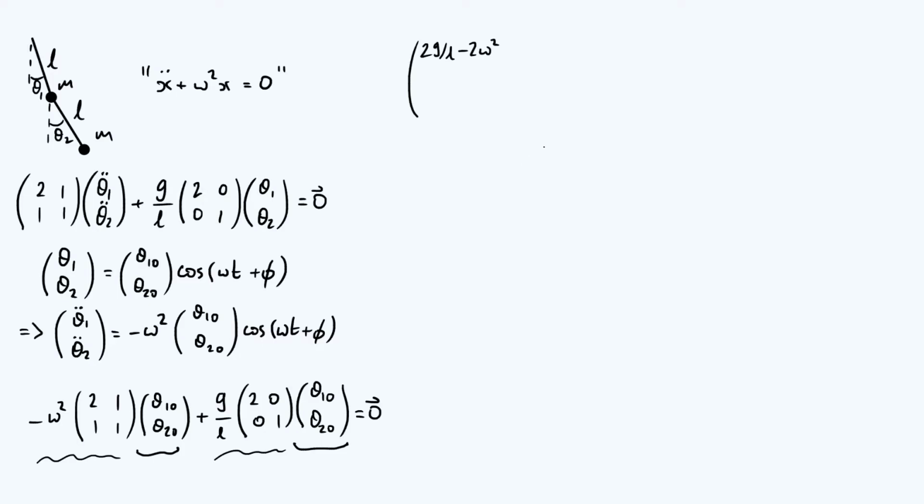All right, now what about the top right entry of this matrix? Well, you don't get any contribution from the second matrix because there's a 0 there. The first matrix just contributes a 1 times minus omega squared, so I'm just going to put minus omega squared there.